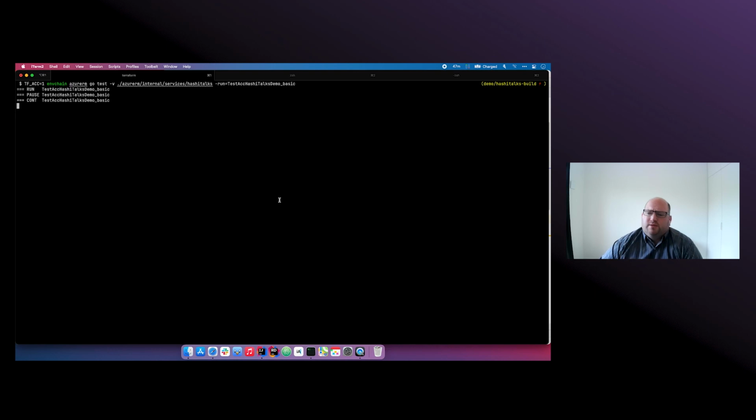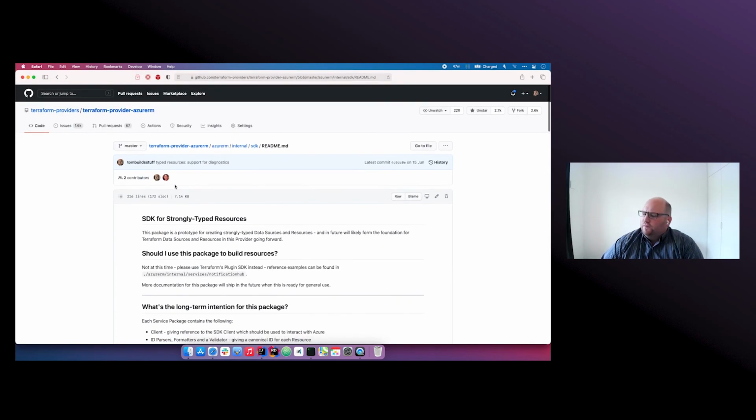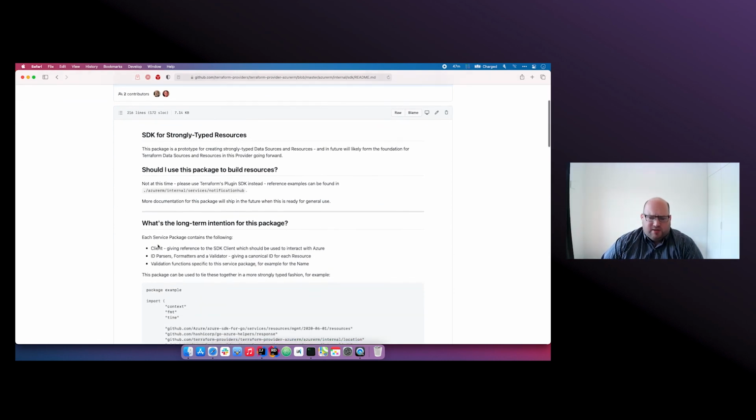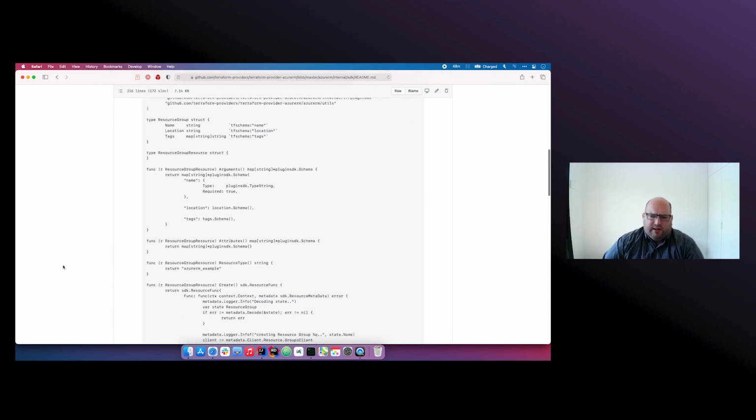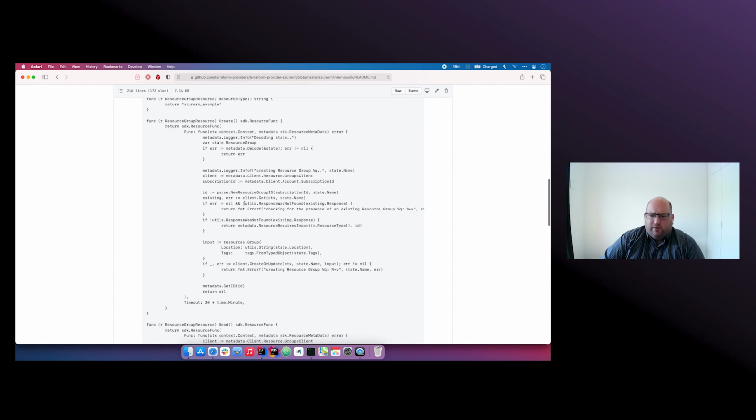But yeah, so that's a typed resource. All the documentation for this is inside the provider repo. At this point in time, we have a few resources using it, and we're using it for some larger stuff going forward. The nice thing, as I mentioned, is this reduces the amount of code that we need to write, reduces typos and little errors like that, and means that we can use strongly typed things, which is kind of nice. So we're hoping to use this more going forward.